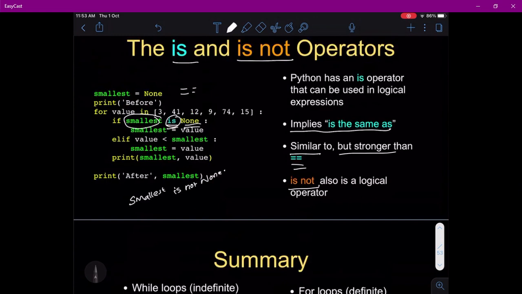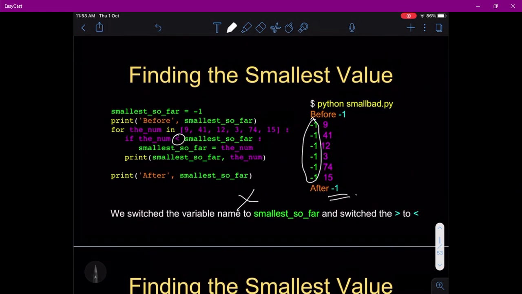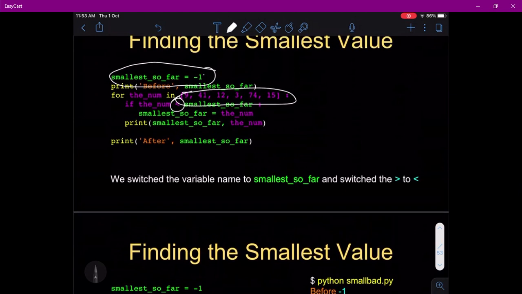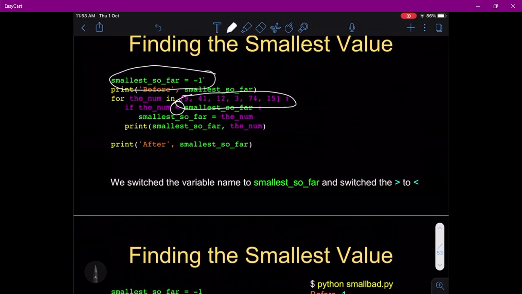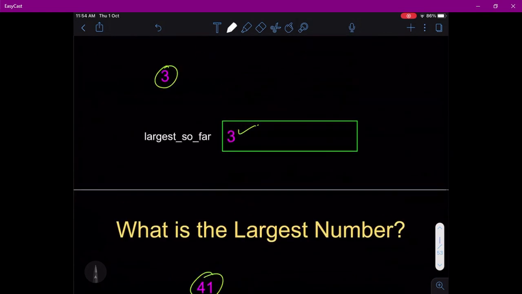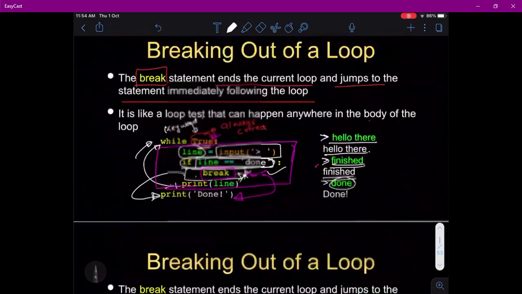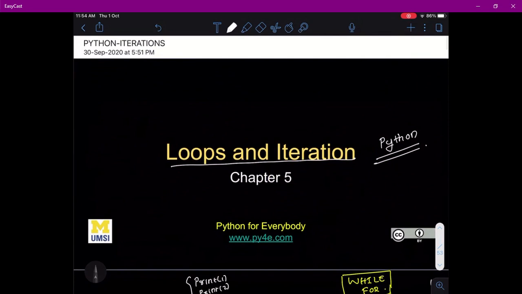We will post some examples in the portal, or I will post some assignments, and you can try doing those assignments using loops and iterations. Okay. So I think that will conclude our session on loops and iterations for Python, and maybe the next session will be regarding functions in Python. Okay. So thank you for listening.